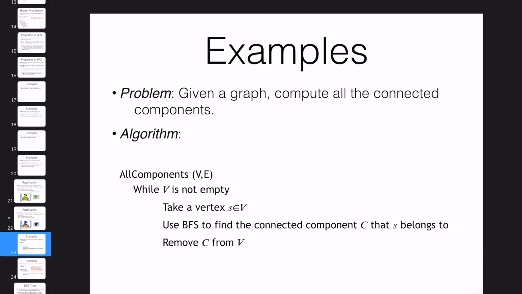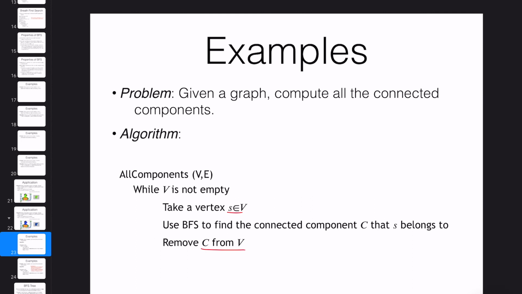What we can do is start from one node, because we wanted to find all the connected components. It doesn't matter which node you start with. You can start from one node, run a BFS over the graph starting from this node S, and it marks all of the nodes which are connected to S, which are accessible from S, right? It gives you a connected component. All those nodes will be removed from the whole set of nodes.